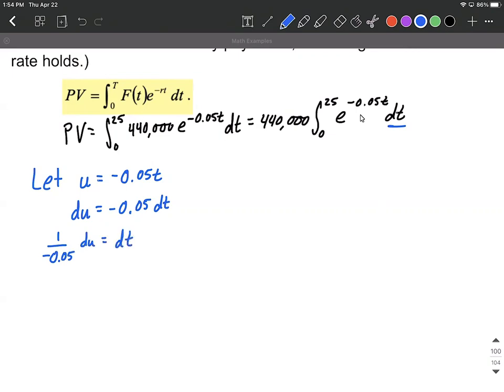Now let's see about substituting in. So as we substitute in, again, that constant just comes along 440,000. The integral of e is going to be raised to the u power. And now as we replace the dt, we can put the du at the end. I'm going to elect to put the decimal, that negative 0.05 in the denominator, out here in front with the other constant. The other thing that we have to be careful of at this step is our bounds of integration.